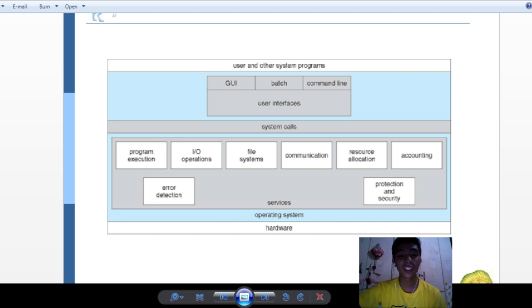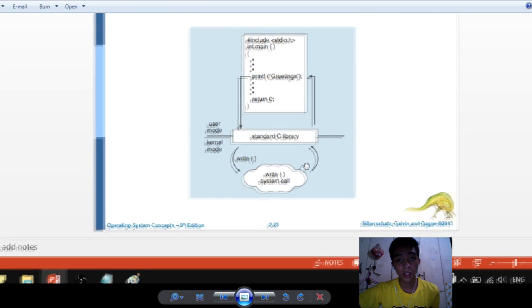Protection refers to the issues internal to the OS. These are policies that keep programs and the users from accessing or changing the data that should not be changed whatsoever. Security, on the other hand, refers to the issues external to the OS. It requires authentication or a user validation of some sort. So, besides that diagram, I will also be discussing a standard C library example.